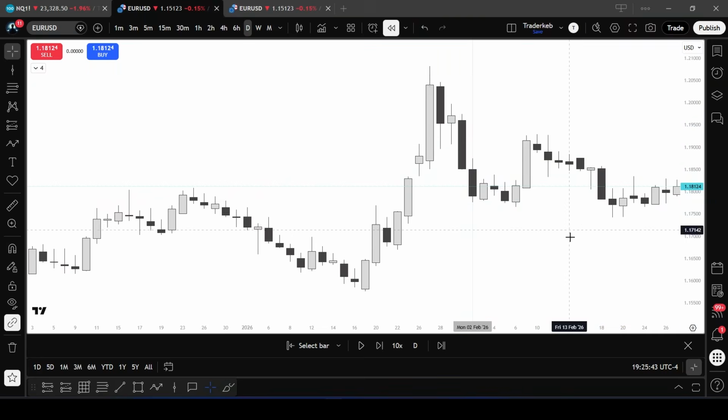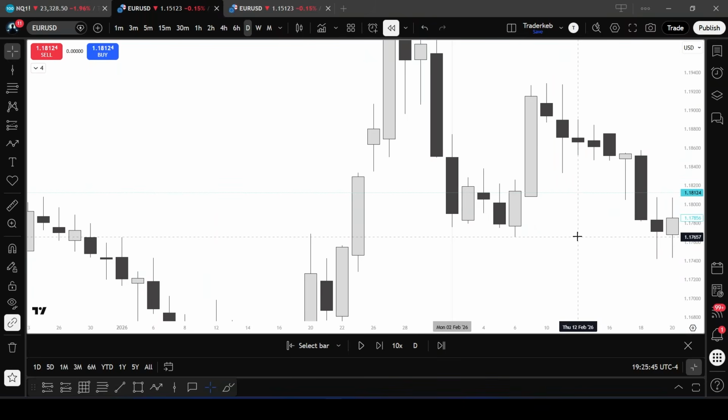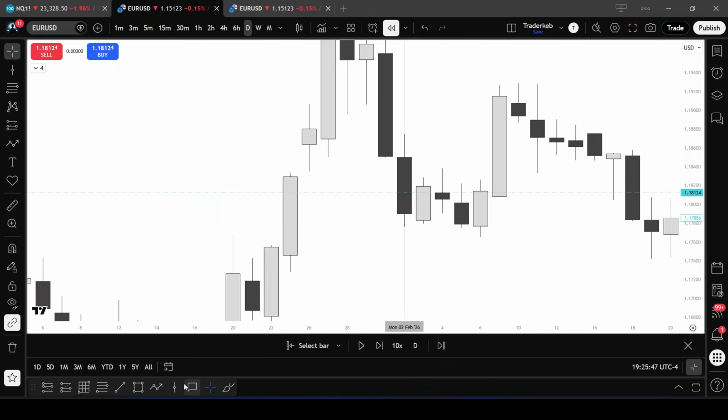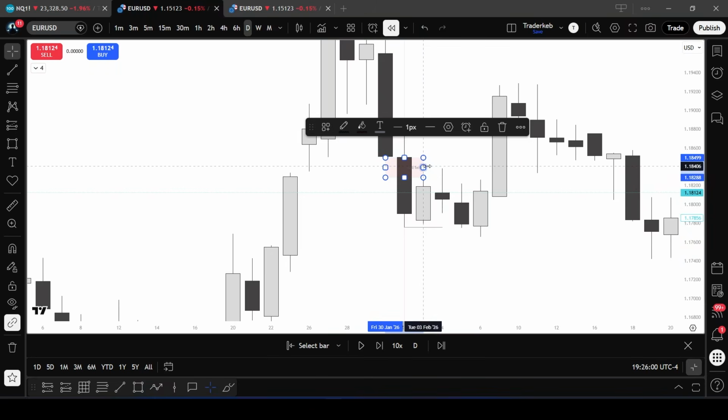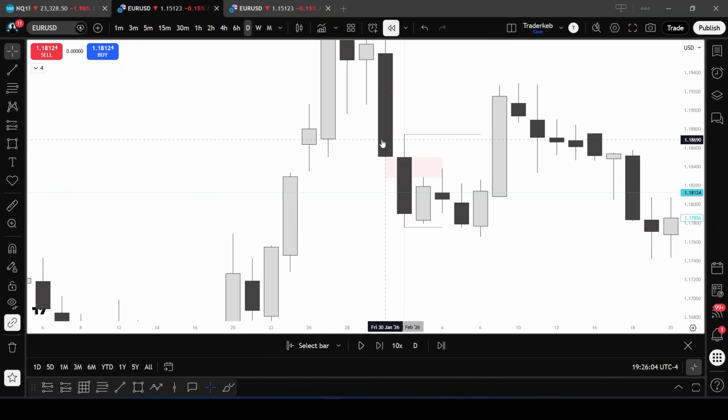Let me take this off to show you something. You can see that Tuesday just consolidated within the Monday candle. It didn't engage with any key level, right? But that consolidation formed a key level, which is a fair value gap. From the Friday candle, Monday candle, and Tuesday candle, we have a fair value gap. Now, you've gotten a key level that you can anticipate a reversal to form from.